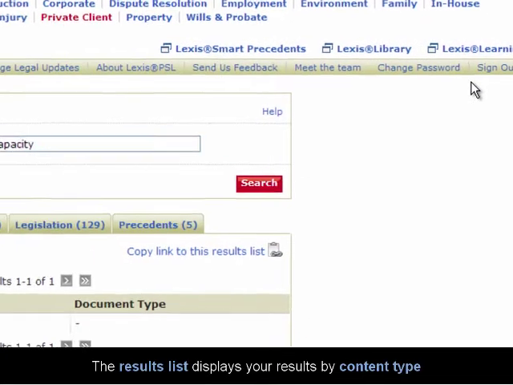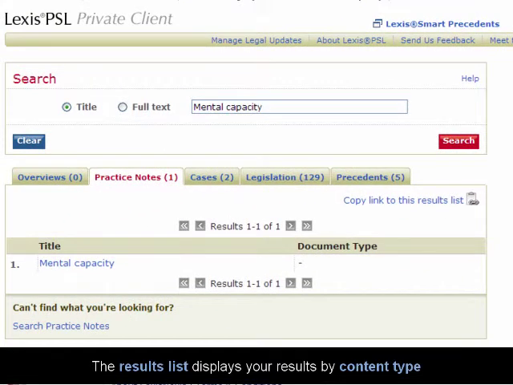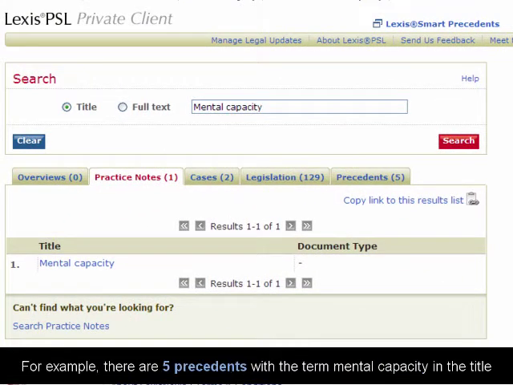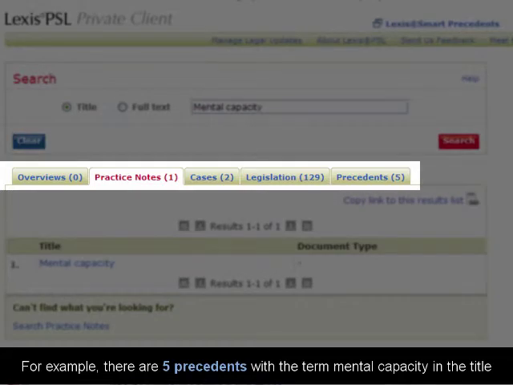The result list displays your results by content type. For example, there are 5 precedents with the term mental capacity in the title.